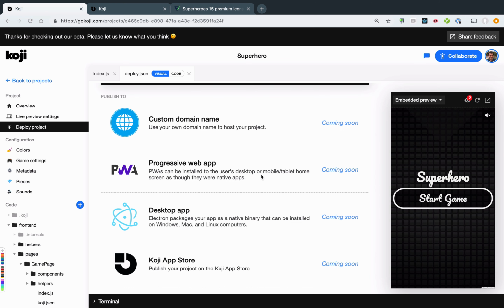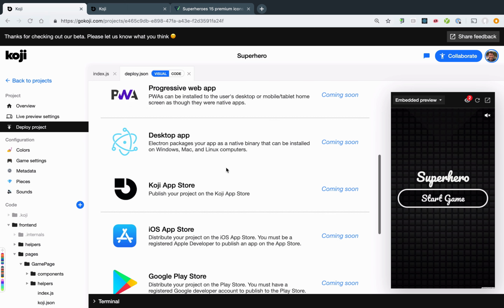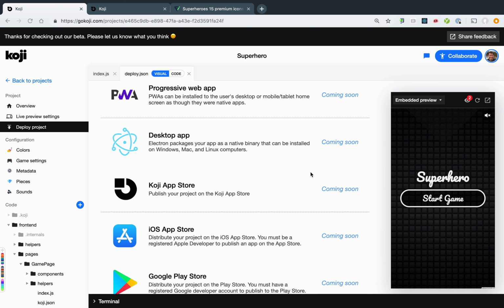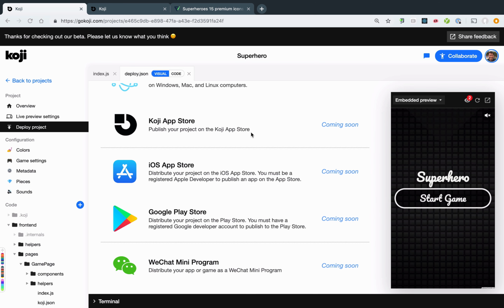You'll be able to add a manifest file and potentially some service workers to make this into a progressive web app. So it can bypass the app stores and be installed directly on users' home screens. We will automatically be able to package this app for you to be installed natively on Windows, Mac, and Linux. So it'll be in your dock here, and it'll have menu bars and all of that. You can publish it into the Koji App Store so that other people who might be browsing the Koji App Store can find it. Again, these apps don't require publishing to an app store, but this is just another opportunity to get your app discovered.